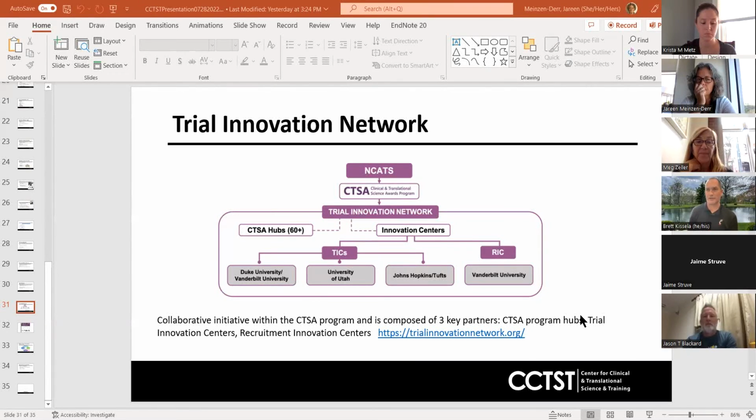What the infrastructure is internal to the CTSA network, as Jareen is showing here, is that if you wanted to engage with the Trial Innovation Network as an investigator, you can request services, and the central hubs that evaluate your request would be the TICs, as they're called, the Trial Innovation Centers, or the RICs, Recruitment Innovation Centers.